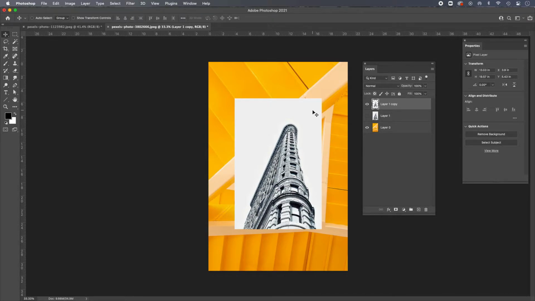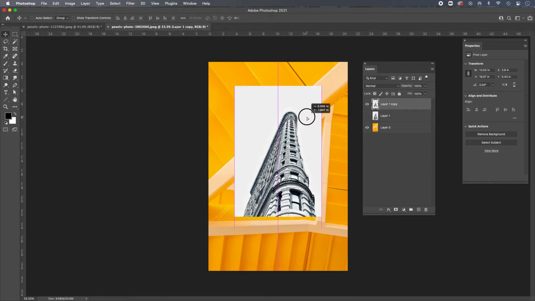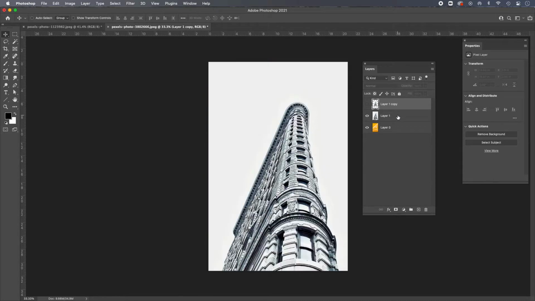So thinking back to resolution, I made it smaller. If I go back and scale it again bigger, then I've reduced the quality of that. So that's why I made a copy. I always call these just in case layers. Just in case I don't like this, I can go back to this.